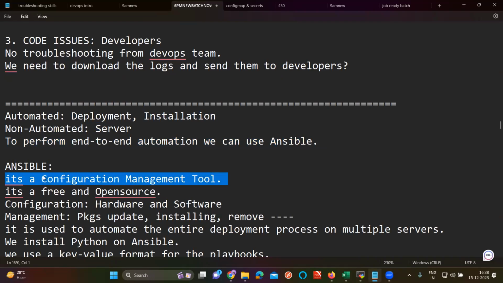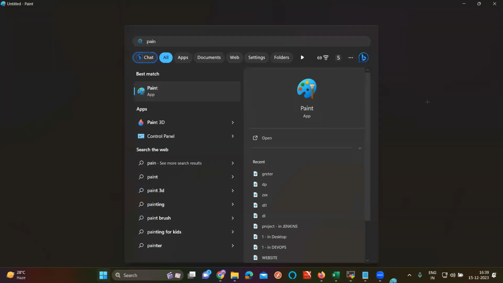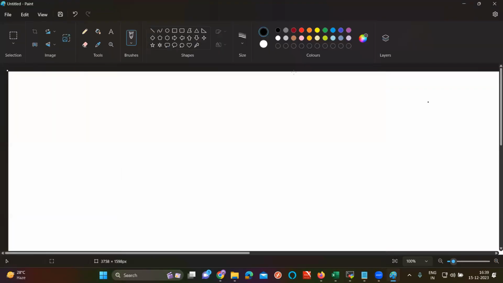What is the meaning of configuration and what is the meaning of management? I'll tell you very clearly. Configuration means, if you take a server, for this server we have both hardware and software properties.